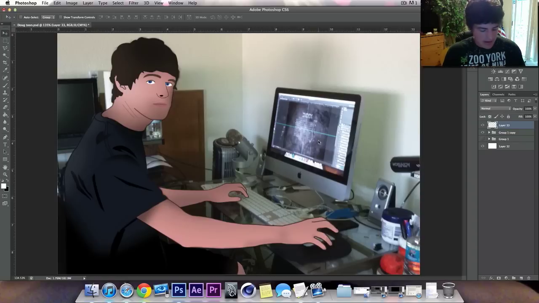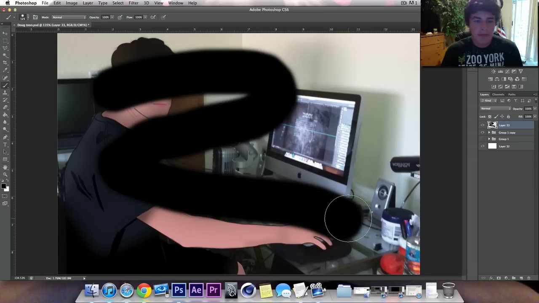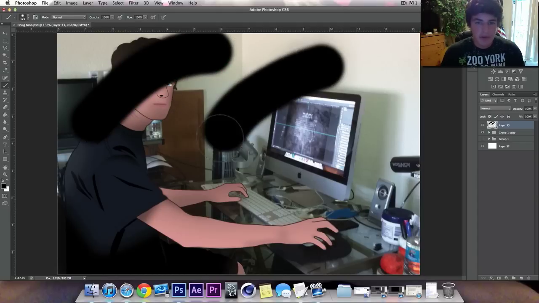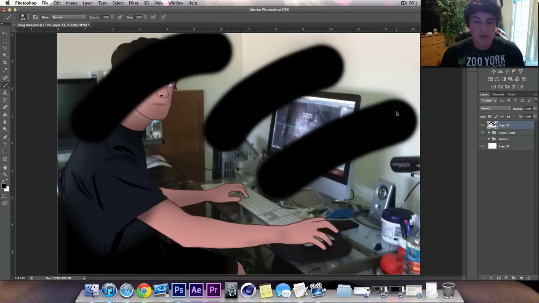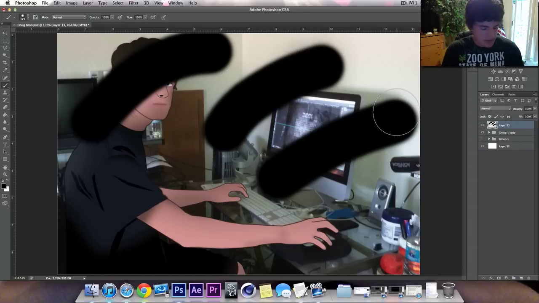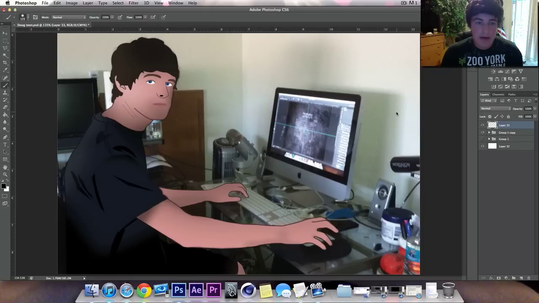Now let's say I go over here and I grab this brush tool, which would be B, but I wasn't trying to show all the commands for that yet. That's in another video that I'm going to do. But let's say I draw all over this picture, and if you don't want that there, all you have to do is hit control or command Z and it undoes it. Now let's say I make multiple lines and command or control Z only goes back once. Well, you want to go further than that, so all you have to do is hit command option Z or control option Z and it goes back more than once.